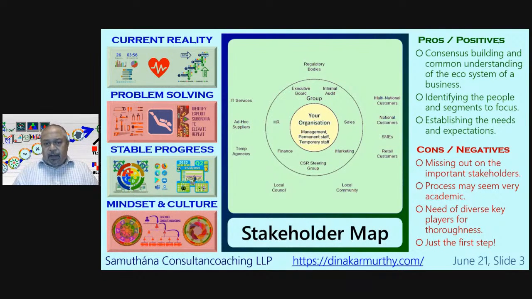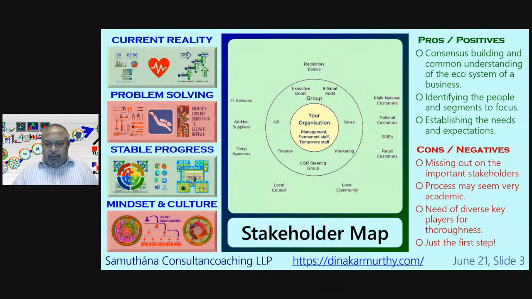So when we are doing that, there is a high risk that stakeholders can get mixed up, and some of them can get missed. How do you go about ensuring that? First, I'll talk about all the negatives, and after that, the mitigation measures. The next one is that the process sometimes may seem very academic, because you're just identifying things which already exist. Somebody may think there's no rocket science in that, but it is necessary. I'll talk about that. That is the second negative: it may seem a little academic.